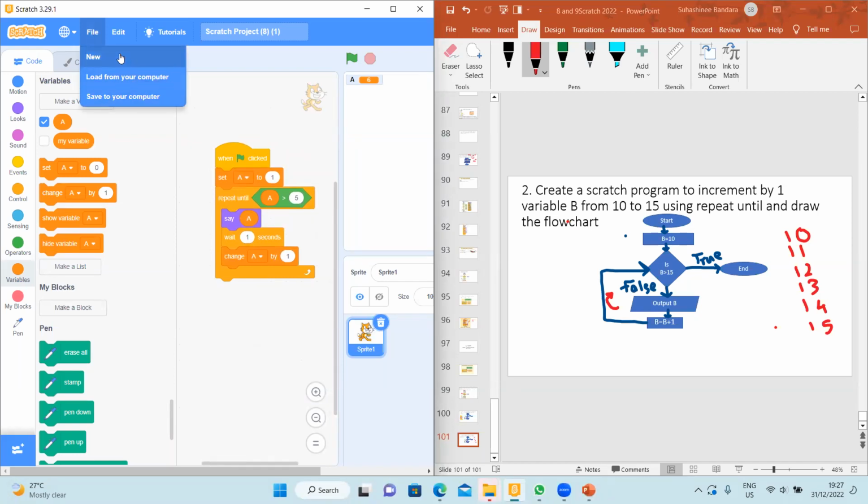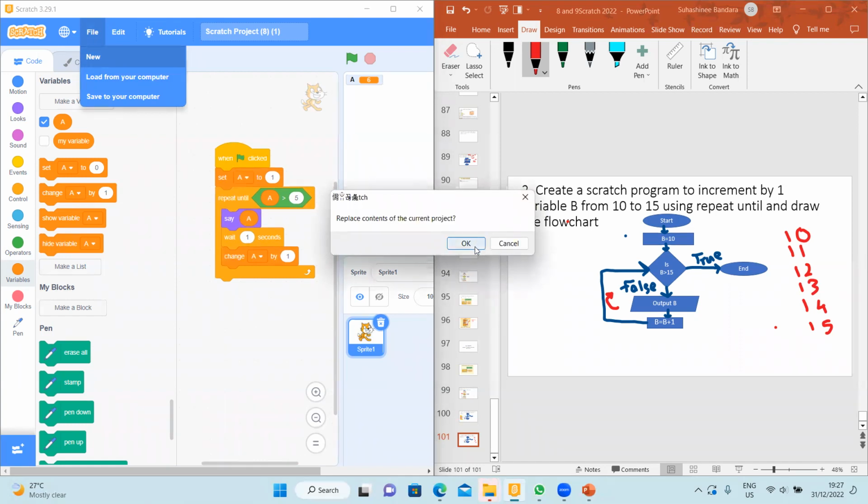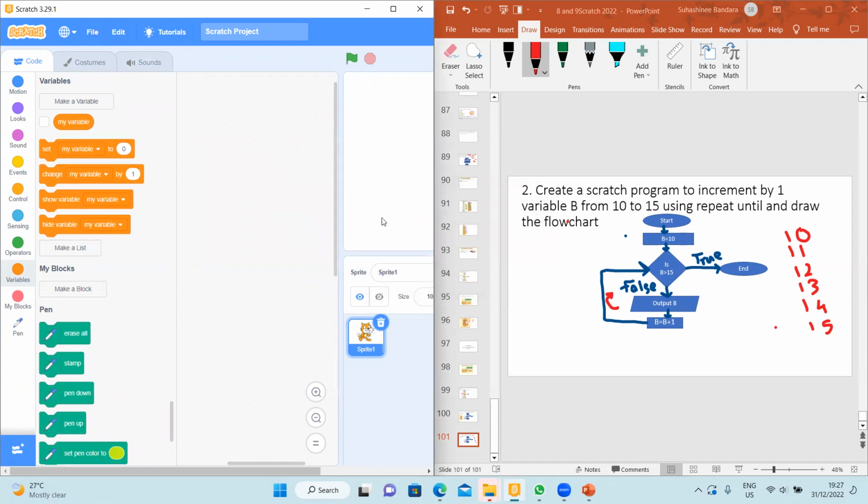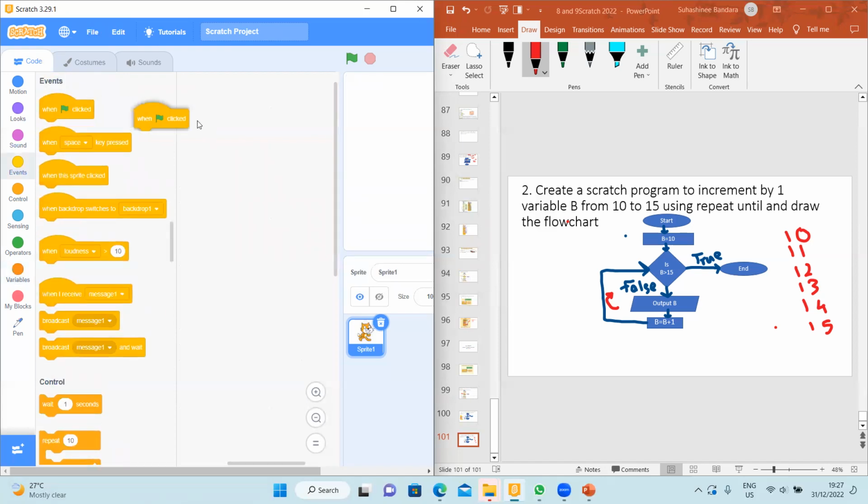Everyone start doing the new one. Okay. Don't do it on top of the previous one. It is easy, but don't change it, because here I have already made the variable n, so don't take another variable into that. So do the program separately. Okay, start from the beginning. Start from the event check. Then you have to initialize the variable.